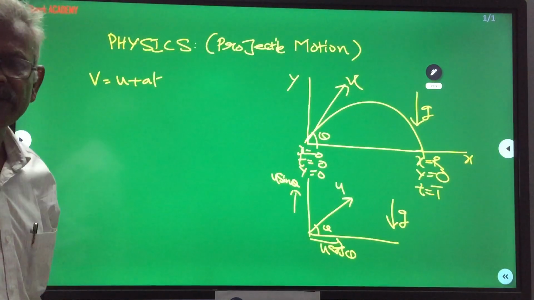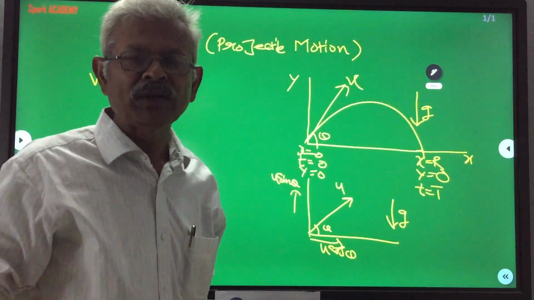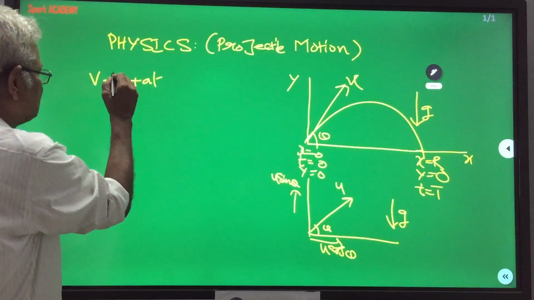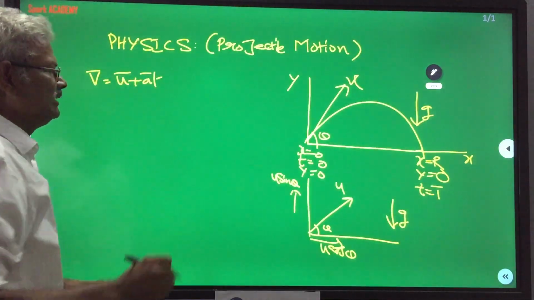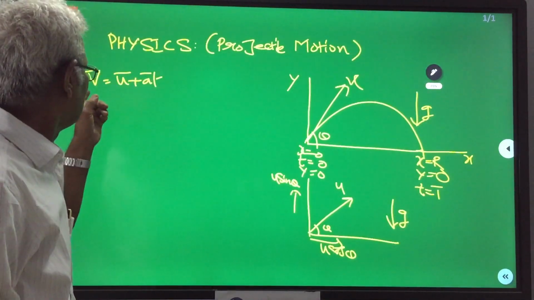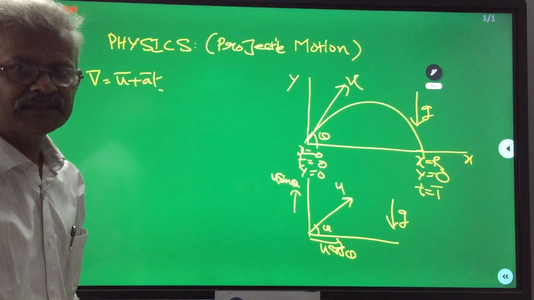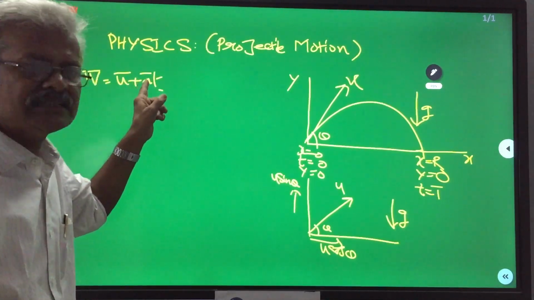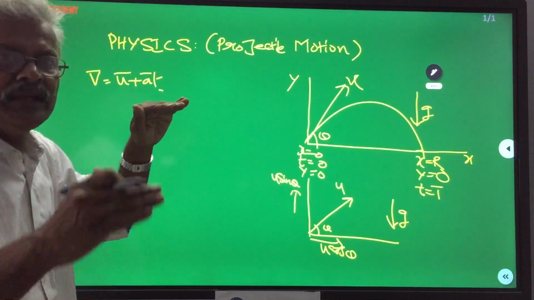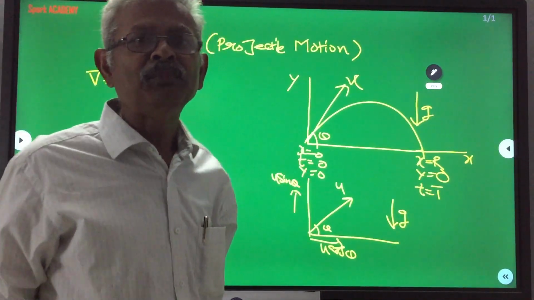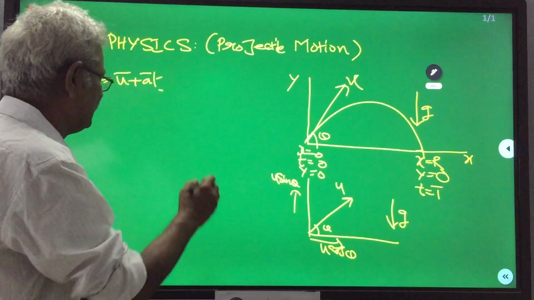Which direction velocity you have to take? That while reading only you have to observe. One thing we know, these are vectors. The moment vector comes, all must be in the same direction. If one velocity is not in the other direction, then you have to go through the components. That is what we will be doing here.